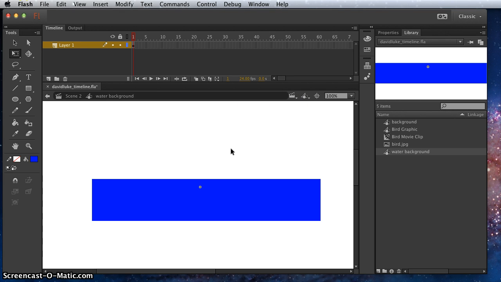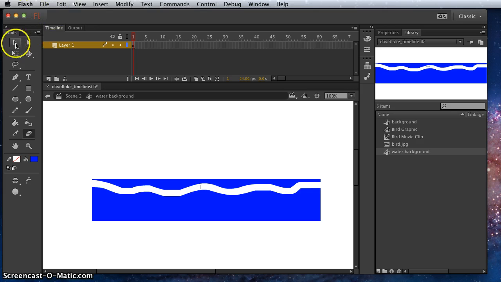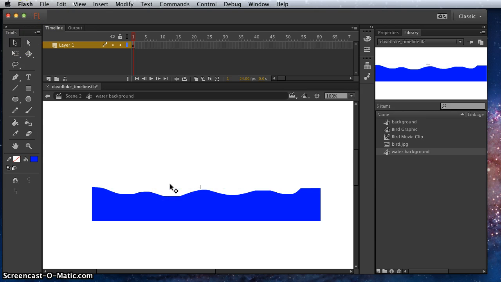And then it says using a combination of the selection tool and eraser, erasing portions of the top to create a simple horizon. In this case, we're simply creating a wavy background. So I'm going to choose my eraser. I'm going to come in, and we're going to create a simple sun.